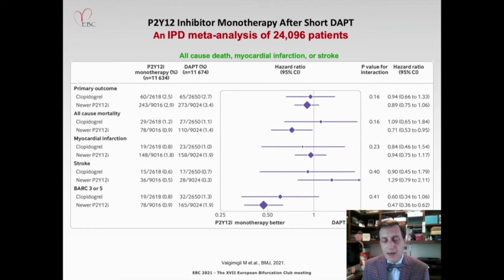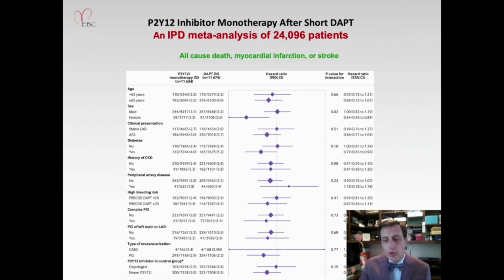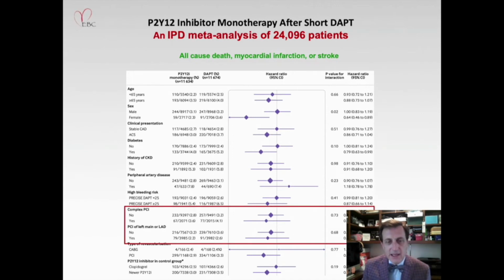The primary outcome, the all-cause mortality, the myocardial infarction, the stroke, faring very similar between the groups, and the bleeding very much better. And in fact, with the newer antiplatelet agents, the more potent ones rather than clopidogrel, even the mortality seems to be trending somewhat more favorably for the abbreviated monotherapy part. If we're going to examine more specifically the complex lesion on the left main PCI, we don't have such an analysis yet for the bifurcation, but you can get the flavor. Very, very similar overall.